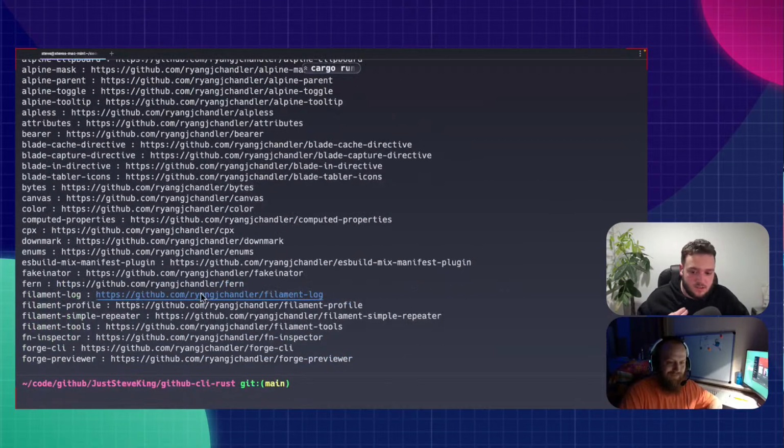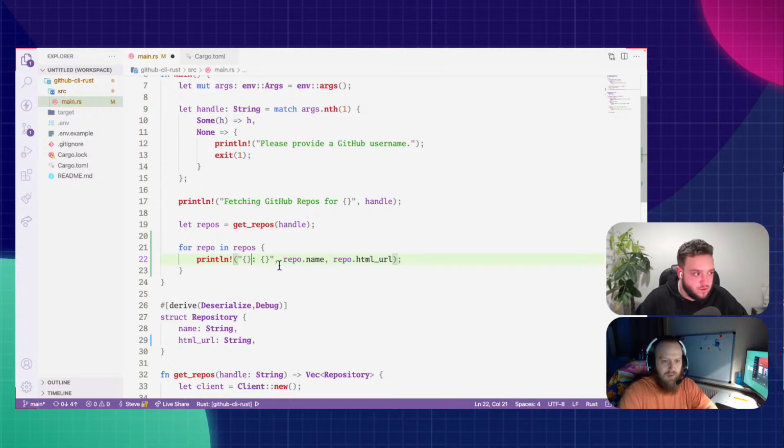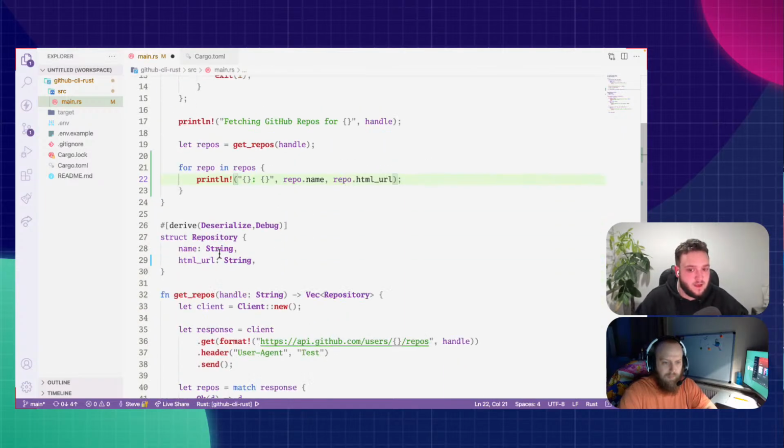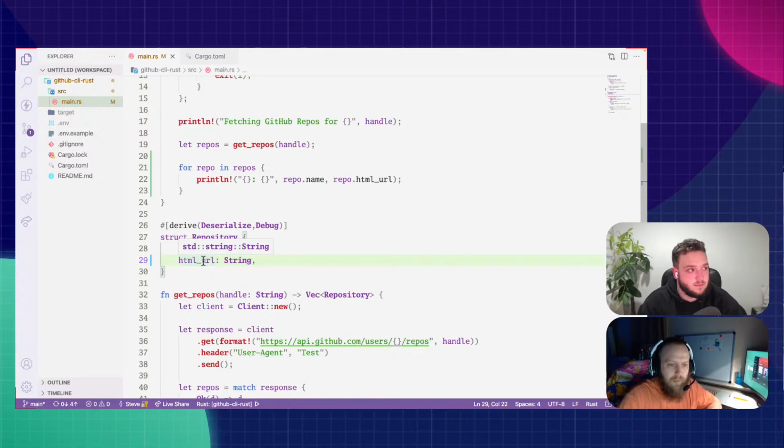No, so serde does have a way, similar to JSON marshalling in Golang, of saying pull the value for this field from a particular key in the JSON. That is possible, and this kind of comes back to the derive macros, or the macros that I was on about earlier. So would we want to be doing it? It's up to you. I mean, the simplest way is just to keep the keys the same.